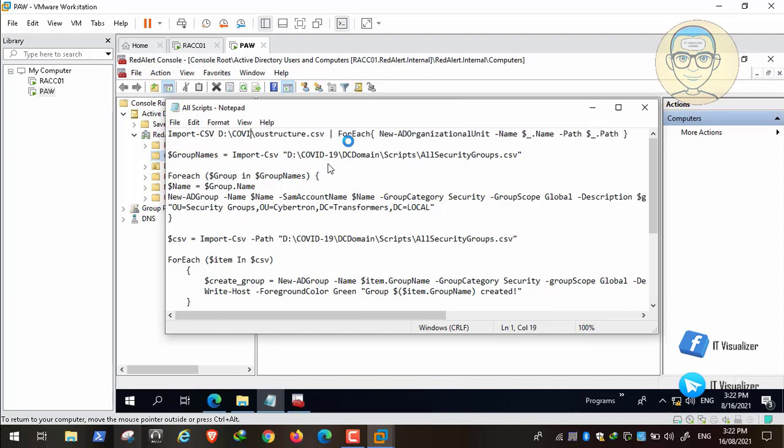This is the right one, and then we'll change it for all of the scripts: one for the organizational units, one for the groups, one for the group memberships, one for the users, and one for the computers. So now we are changing the location of the files.